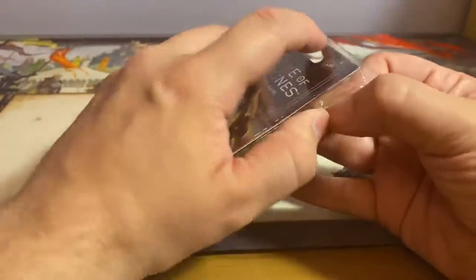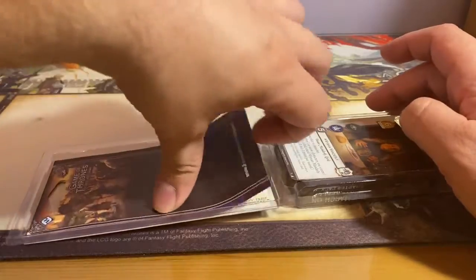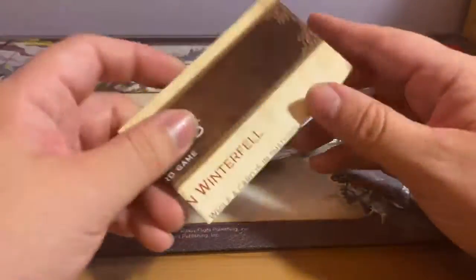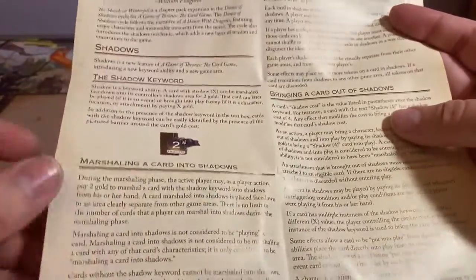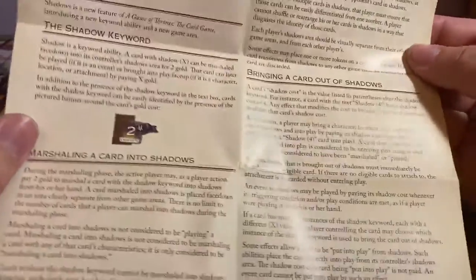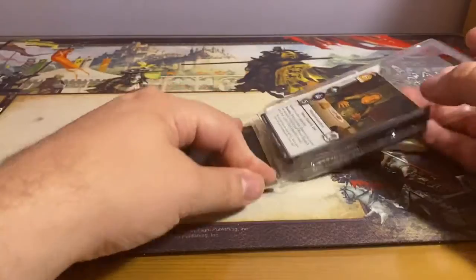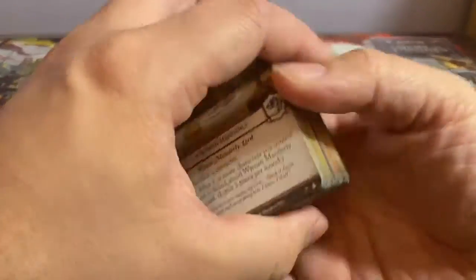Right, so yeah. As you have noticed, we've done stuff out of order. We have seen the last cycle, we have even seen the last pack and the last deluxe thingy. So yeah, let's see what this has to offer. It introduces shadows yet again, so it's just recycling the very same paper over and over again, all the way up until the very last cycle. Right, what do we have here in the March on Winterfell?